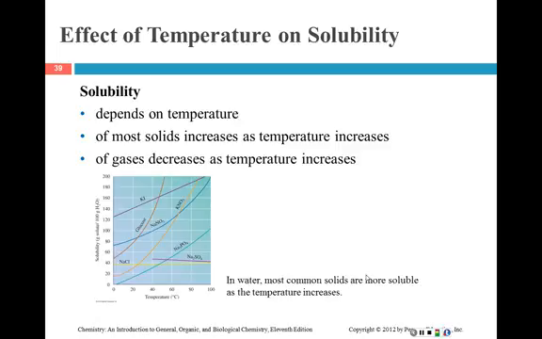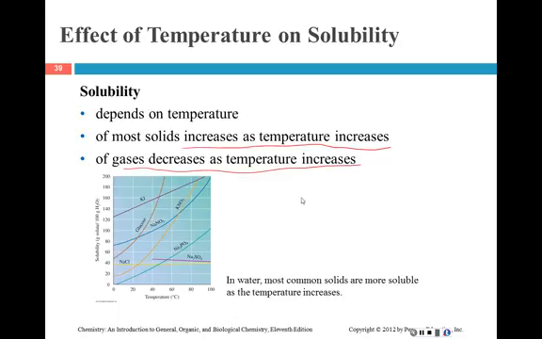So solubility can depend on several different things, but one of the major things that it depends on is temperature. This is the theme for the lab you're doing over this chapter. So lab 7 is about how solubility can depend on temperature. For most compounds that we see in general chemistry, if you increase the temperature, you're going to increase the solubility. In gases, the solubility decreases as you increase the temperature.